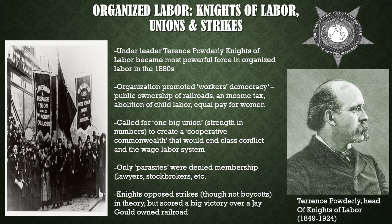From the Knights of Labor perspective, Powderly's perspective, for sure, the only people denied membership were people in jobs and professions that were labeled parasites. Lawyers, stockbrokers. So that's another way this looks typically Marxist, in that the blame is being placed on the capitalists and the rich guys. It's a simplistic poor versus rich. How come you're poor? Because these guys are rich and they're ripping you off. I'm not saying there's never any truth to that. Of course, there's some truth to that, but it's not quite as simple as that. Though we like to think it is, because it keeps us from having to think about things in too complex a fashion. But the world, unfortunately, history, unfortunately, is quite complex.